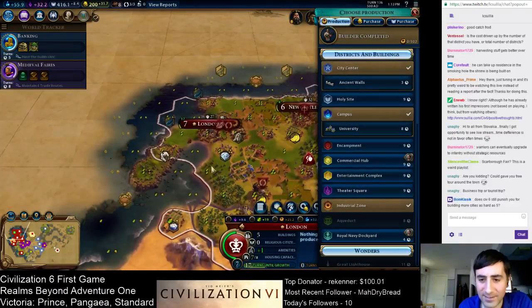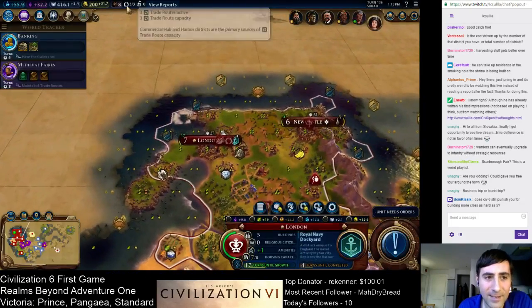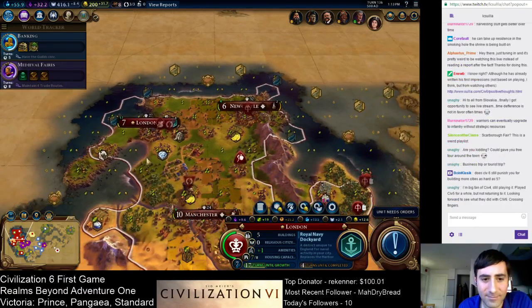What did we finish? So Royal Navy Dockyard seems like a no-brainer. I probably should have built this much sooner. That will give me another trade route, and then that will boost this tech, which would also be nice.